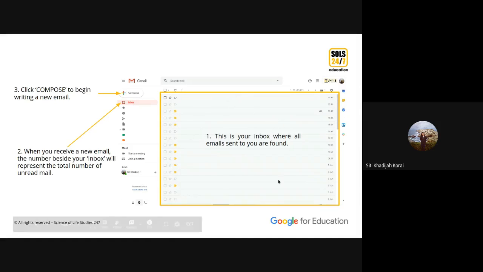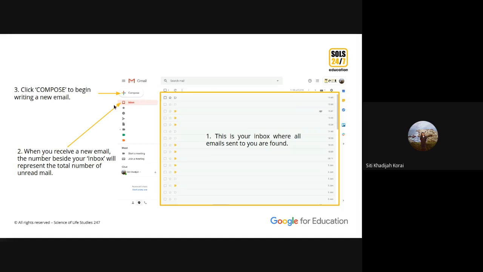If you have any unread email, you will see a number beside your inbox. That's the total of unread emails.